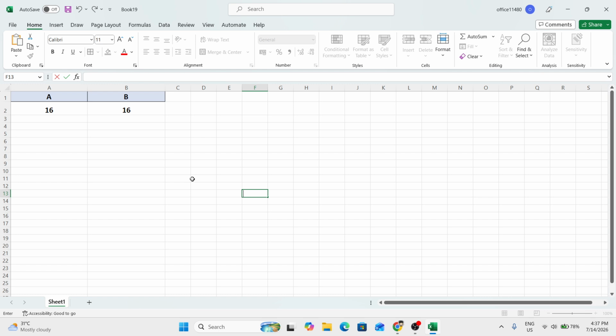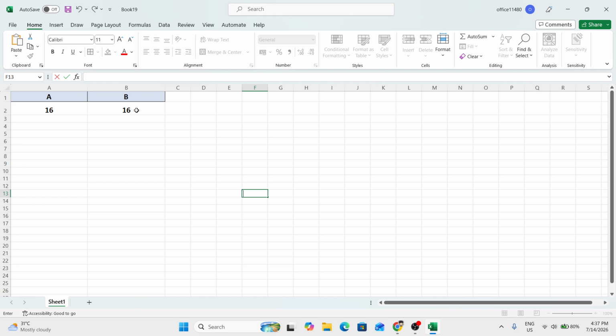To begin, click the cell where you want the value to appear. In this example, that destination cell is B2. This is the cell that will display the content from another location, so make sure you select the correct one before typing anything. If you're following along in your own spreadsheet, just remember that the cell you click first is where the result will show up.